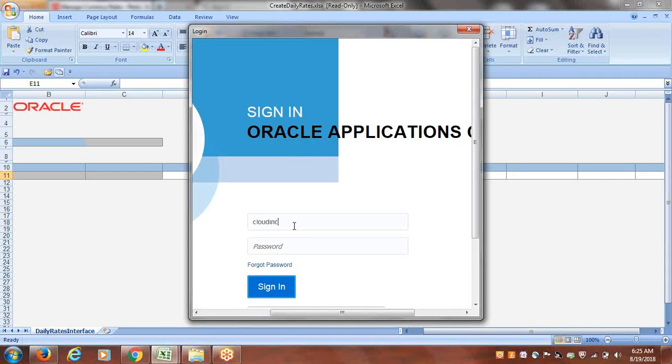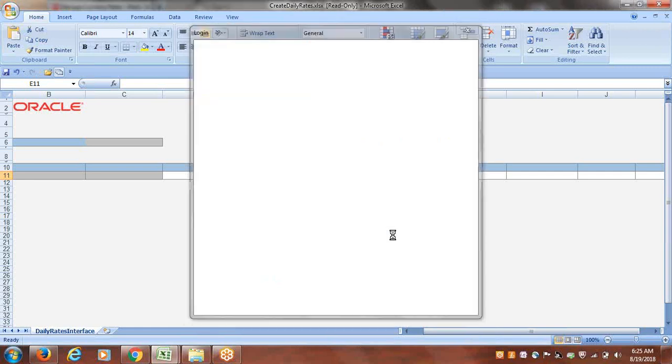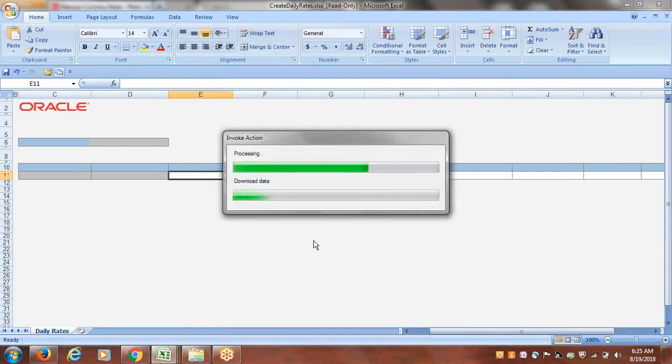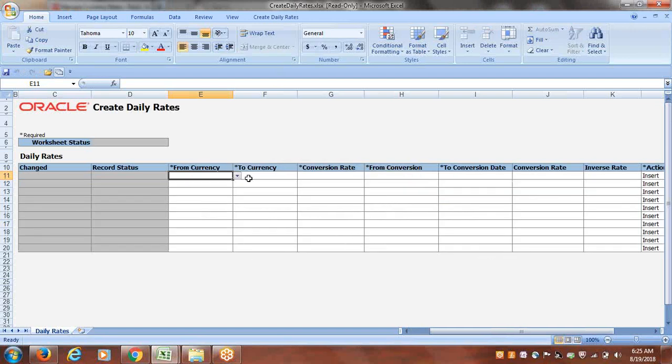So, cloud user. Select from currency USD to currency INR. Conversion rate type, say corporate. From and to date for the same, say August 19, 2018.